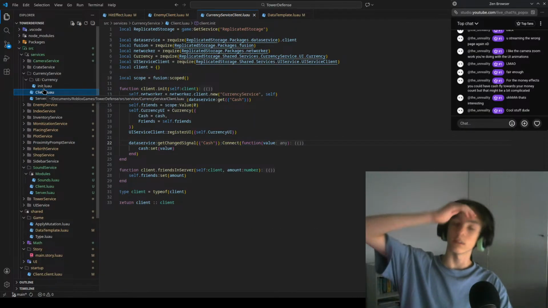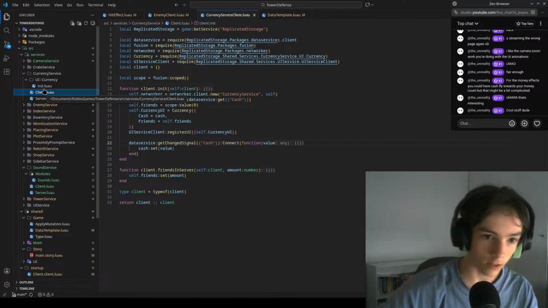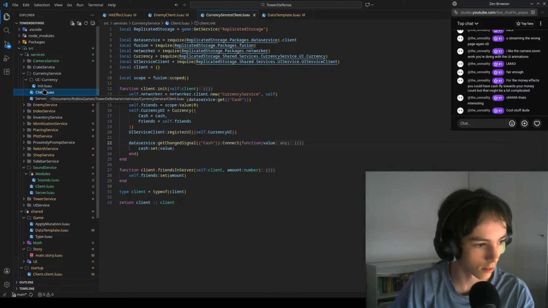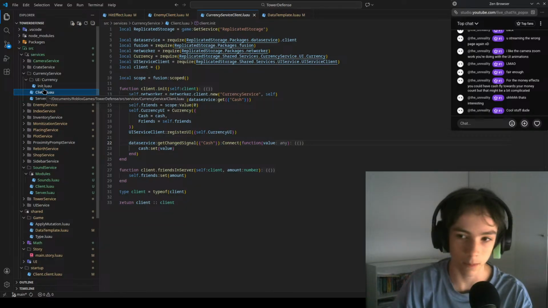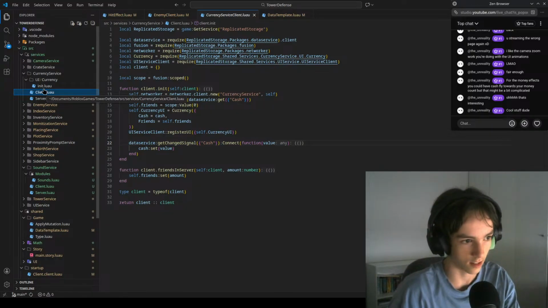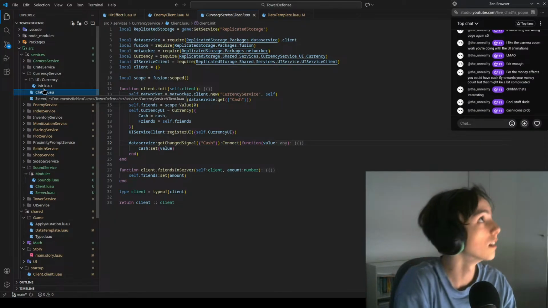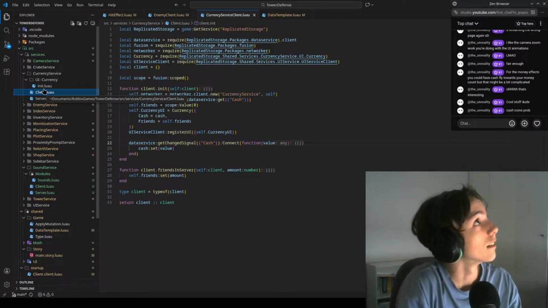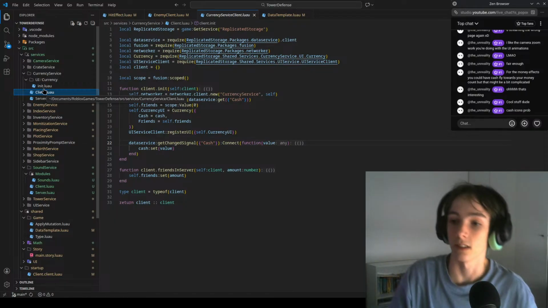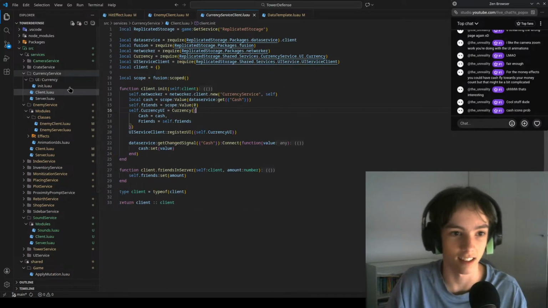So how am I going to do the flying cash? Should I do numbers or like cash icons? I feel like numbers would make a bit more sense than just a couple cash icons flying towards. Cash icons? Okay, that makes my life actually kind of easier if I do cash icons, so let's do that.